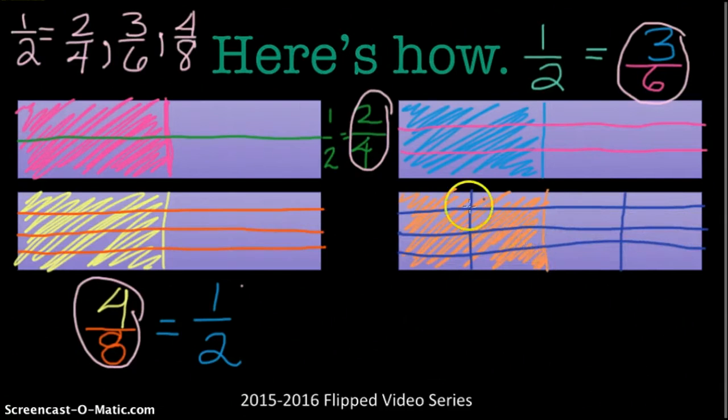I just need to count up my entire pieces and see. So the whole number of all of these pieces is I've got 1, 2, 3, 4 groups of 4. So that's going to be 16. 1, 2, 3, 4, 5, 6, 7, 8, 9, 10, 11, 12, 13, 14, 15, and 16. That's where I got my 16ths from. If you notice the shaded portion, I've got 1, 2, 3, 4, 5, 6, 7, 8. 8/16 is also equivalent to 1/2.